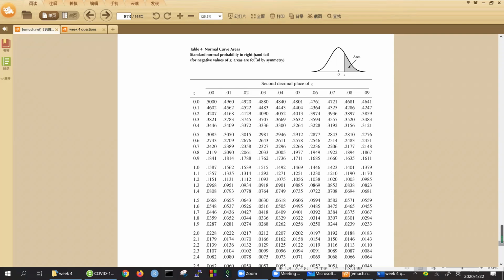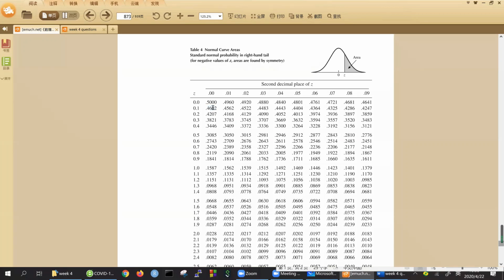The normal table is here. When we don't have access to, say, statistical computing, which has only been around for, I guess, 20 or at most 30 years or so, in the good old times, people just used this table to find out, say, what is the critical value and what is the corresponding probability. So they can only get an approximate value. You can't have something like 0.4603. You only have 0.2 or 0.7. So you only have approximates.